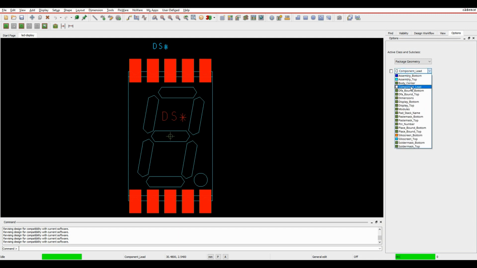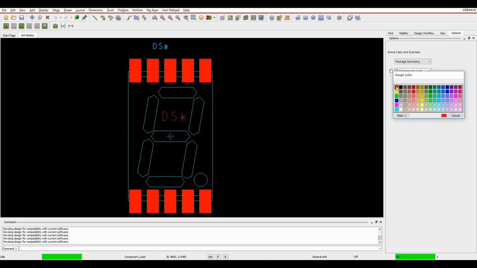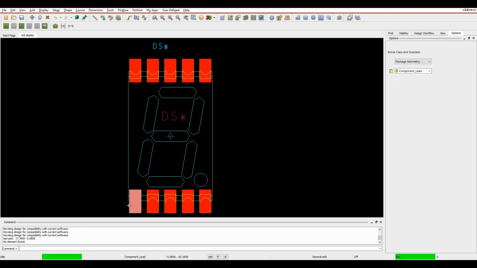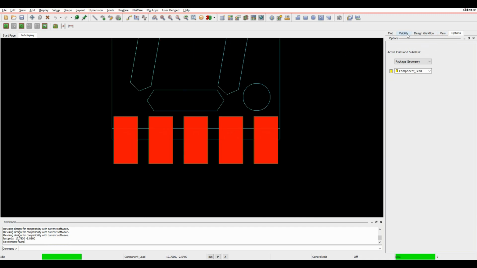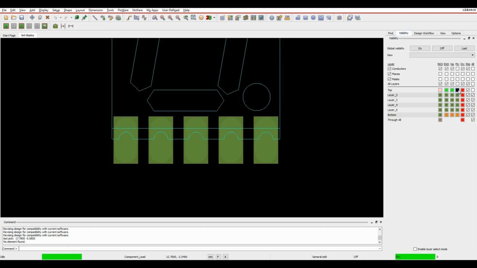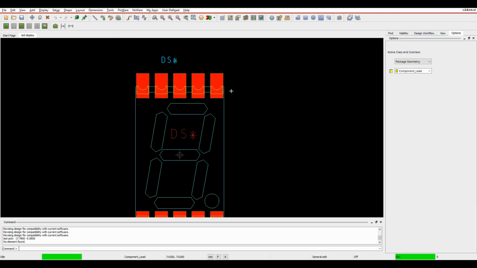Let's just look at our component lead. Let's set a different colour. There we go. So you can actually then see the shape. Let's just turn the pins off slightly, just so we can see those. So you can see the pin shape there. So we're looking okay size-wise for that, and then we're okay from a surface mount point of view. So that concludes the lead editor in OrCAD Standard, Professional, and Allegro PCB Designer.